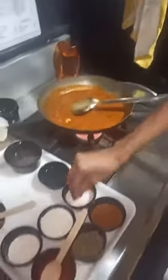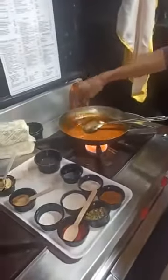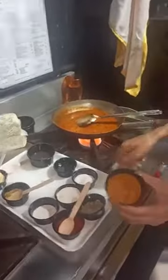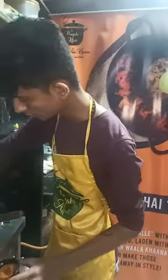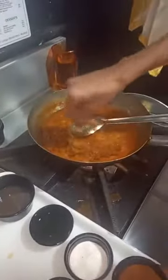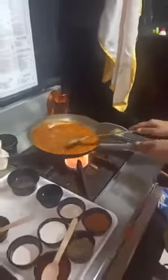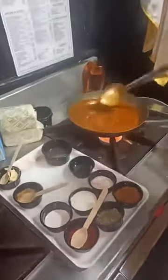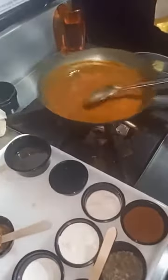Be generous with the salt because Amul butter has salt already in it. Now you can add your garam masala — this is a masala which I have made, it's a homemade recipe. I use fennel, jeera powder, shahi jeera, cloves, cinnamon, cardamom, both red chillies — dry one and a little bit of peppercorn — and I just roast them and make a powder. You can use the ready-made one also, but the fresh one is a better option.